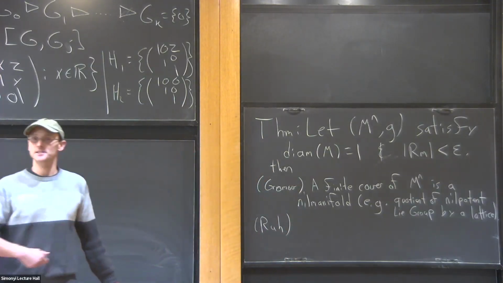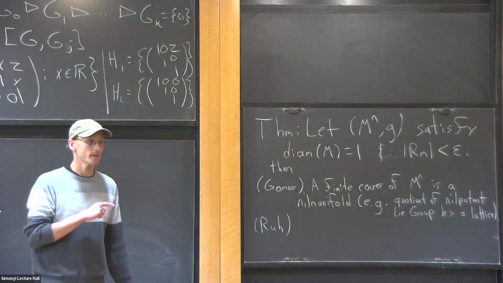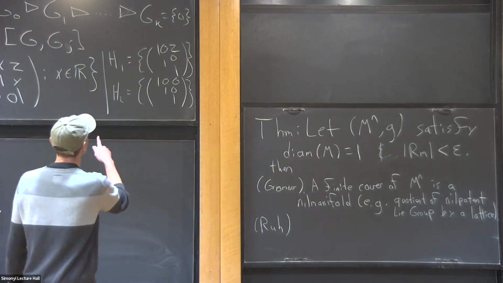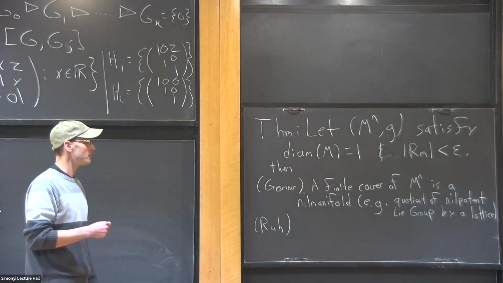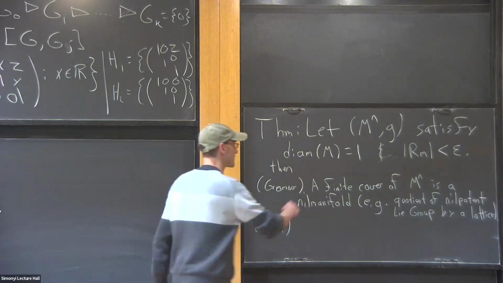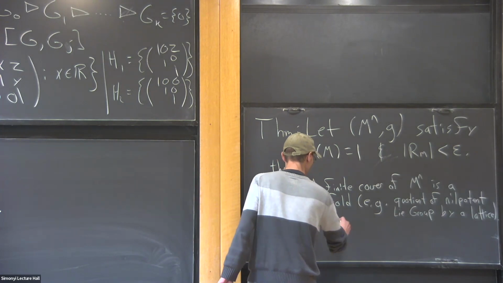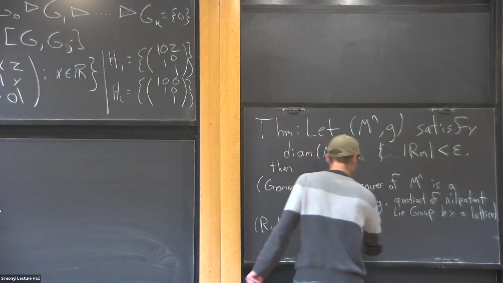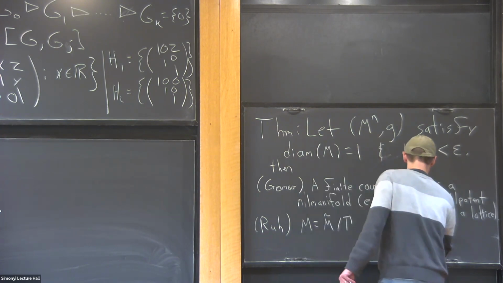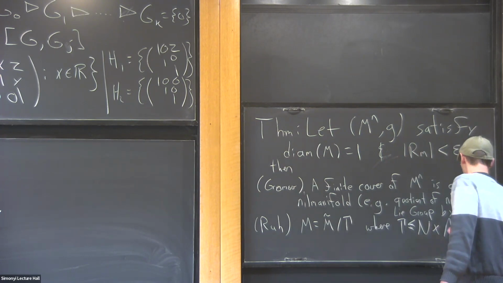And I'll point out an extension by Ruh that said that up to finite cover you can say a little bit better. You can actually say that it has to be a quotient of a nilmanifold by a subgroup, a so-called infranil manifold. So this quotient, the cover, is the nilpotent group by gamma. Gamma is a finite quotient. It has to be a subgroup of the lattice and the isomorphisms.